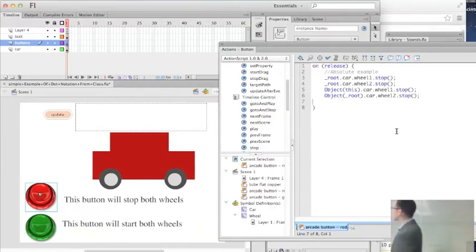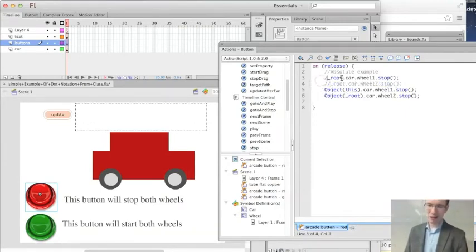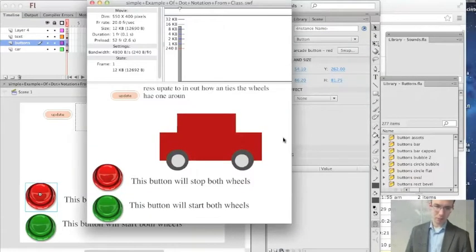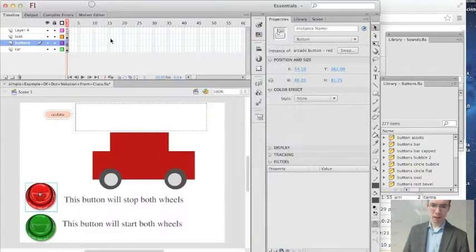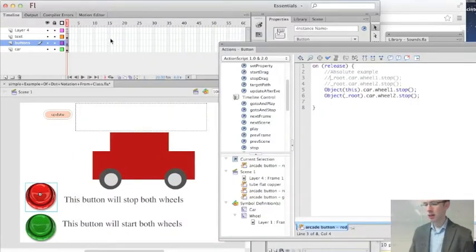So these are exactly analogous lines, 3 and 5, 4 and 6, do the same thing, different syntax. If I were to run it as it is, there'd be no change because I'm just issuing the same command. Flash doesn't care if you do the same thing twice, it's just going to do it twice with no output. Only that obscure efficiency reason why you might not want to do it. And there we are. Stop, and it starts in the old code. So that's a recap. I'm going to extend it a little further.